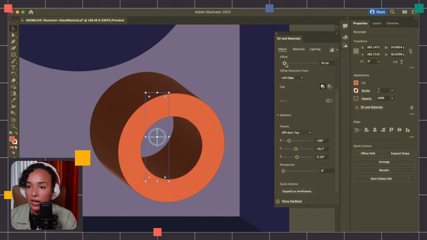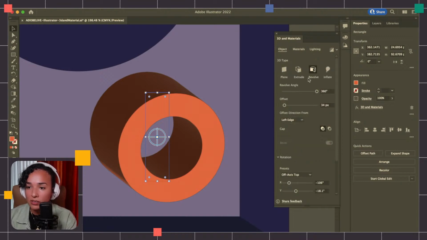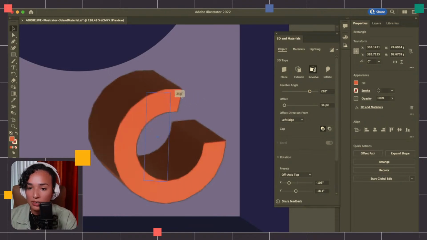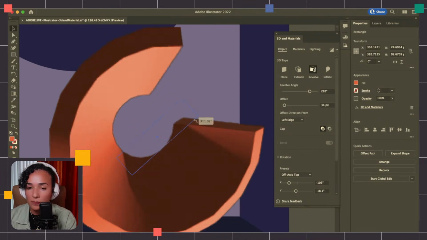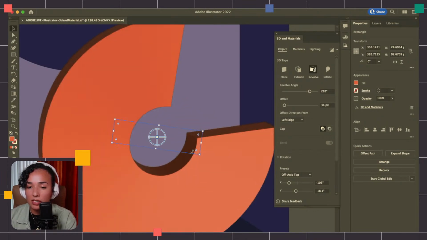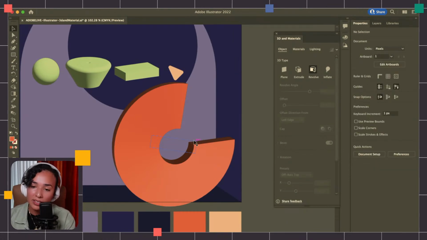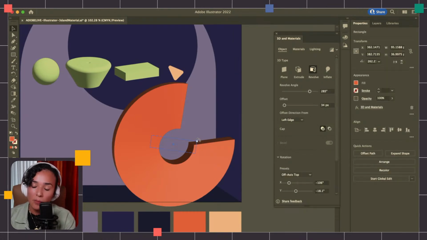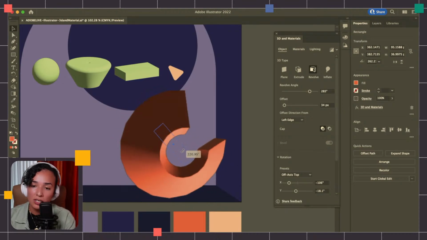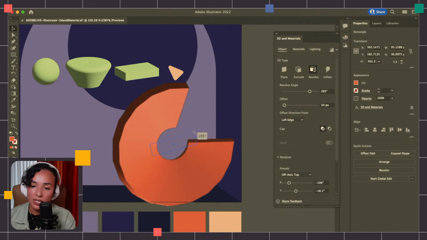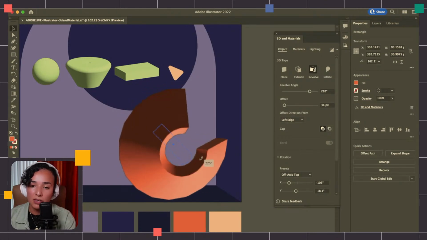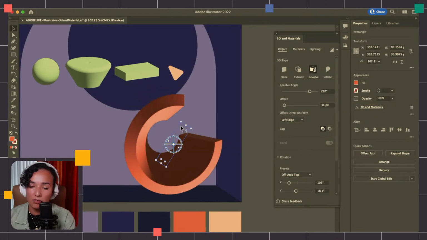Okay, so then we have the offset there, and using revolve, we're going to just remove a little bit. And already I'm creating this really neat C shape. Now, another thing I want you to see again is how I can modify this element by changing the transform, right? I'm just playing with the edges and rotating it here. And you can see it becomes another element in itself, right?